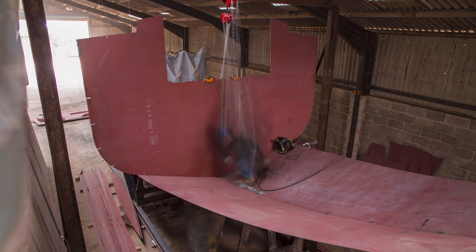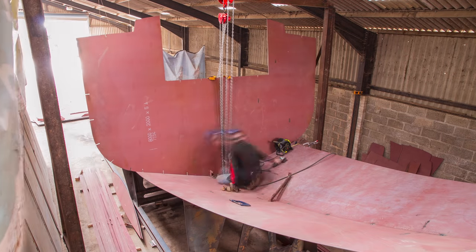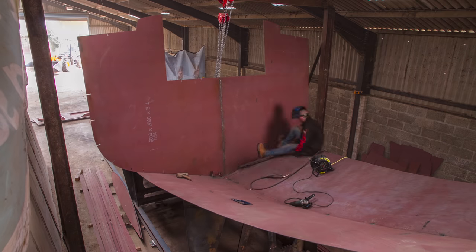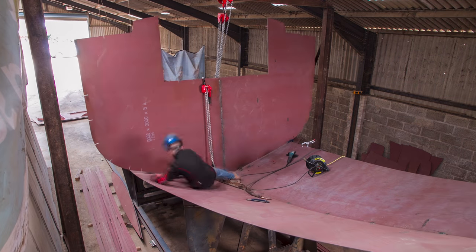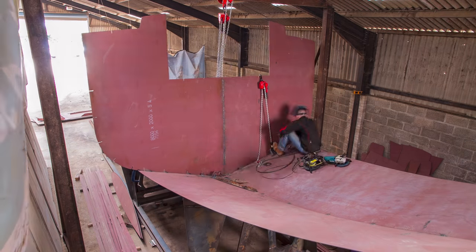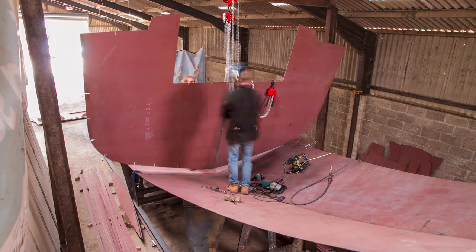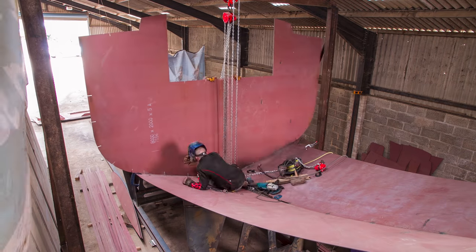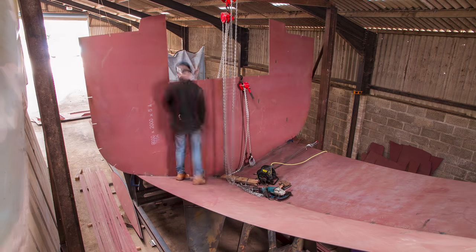With both of them made, it was time to install them. The location of each bulkhead is marked on the bottom plates, and so all we had to do is line up the middle at the centre of the boat with these lines and then tack it in place. It took us three attempts to get the first bulkhead right, and that's because we found it much more difficult to line up side to side than we did fore and aft.